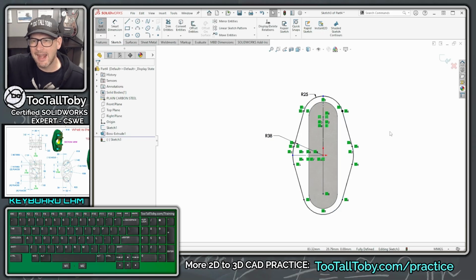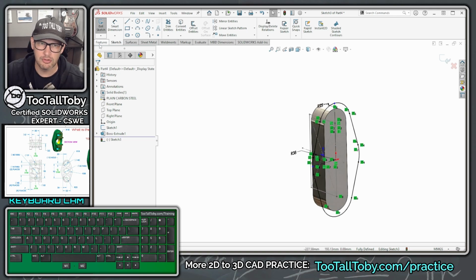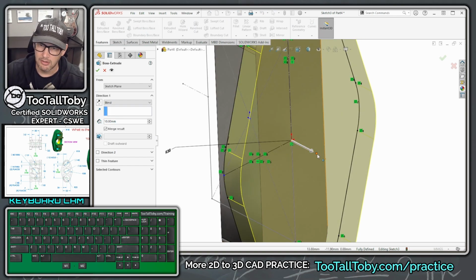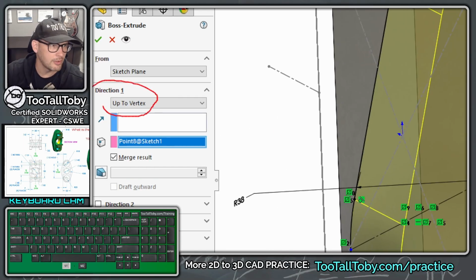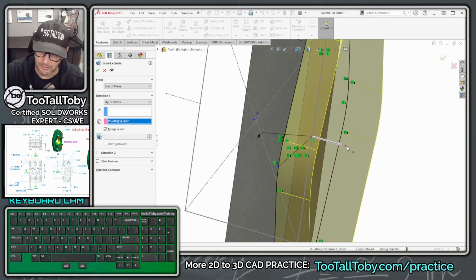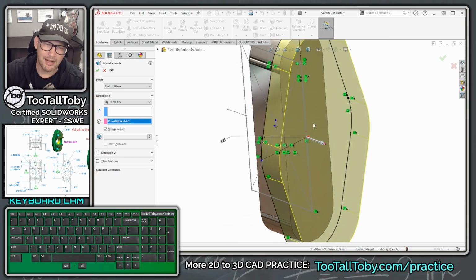So now that we've got that geometry mirrored in two directions, now we can choose to extrude, so features extrude. And then once again, we can just choose this point right here, and then that changes our extrusion type to up to vertex. If you're in an earlier version of SOLIDWORKS. If you're in a newer version, you just got to manually pick it here, fly this out, choose up to vertex, and then you can choose that vertex from your layout sketch. Now you can see here that the layout sketch is gray. It's kind of hard to see sometimes.